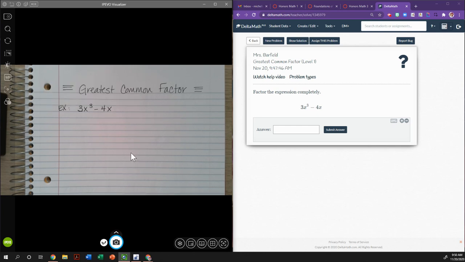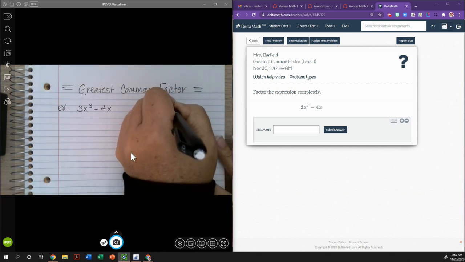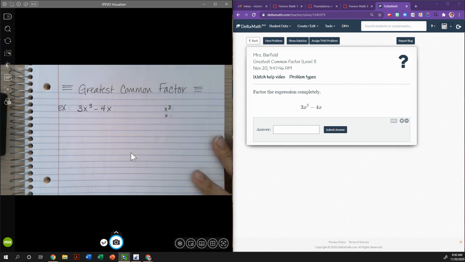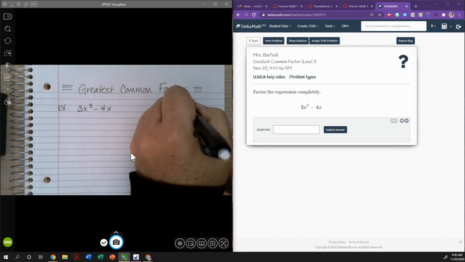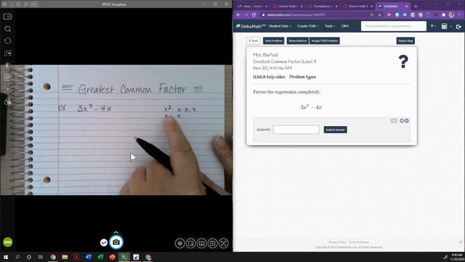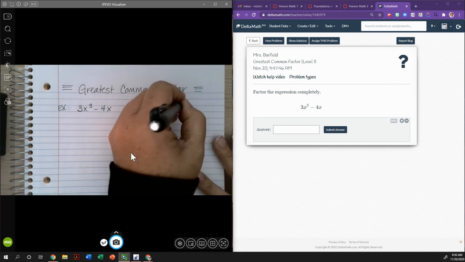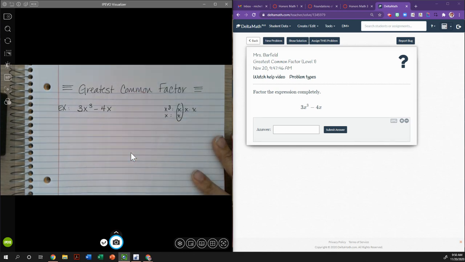Okay. So what we're doing is we're taking what we did with our activity with the runts, for those of you who are in class. And we're going to be factoring out the variable, which is x, that they both have in common, and the amount that they have in common. So if you have x to the third and you have x, for those of you who are at home, x to the third is x times x times x, and x to the 1 is just x. They have this in common. So they have x in common.